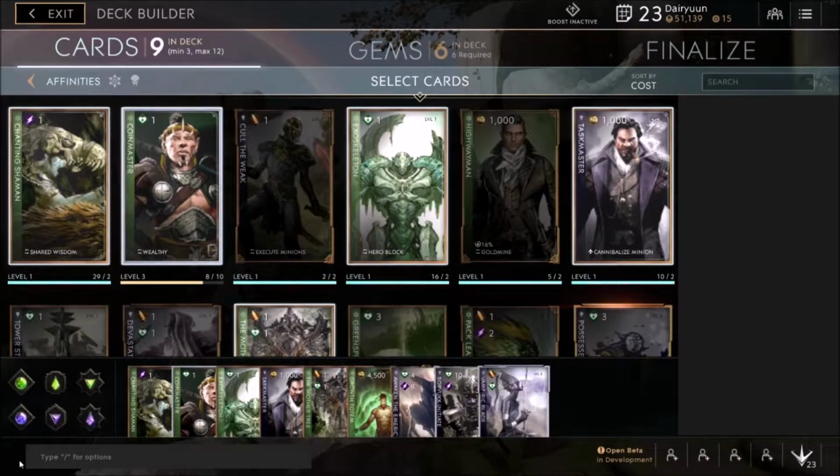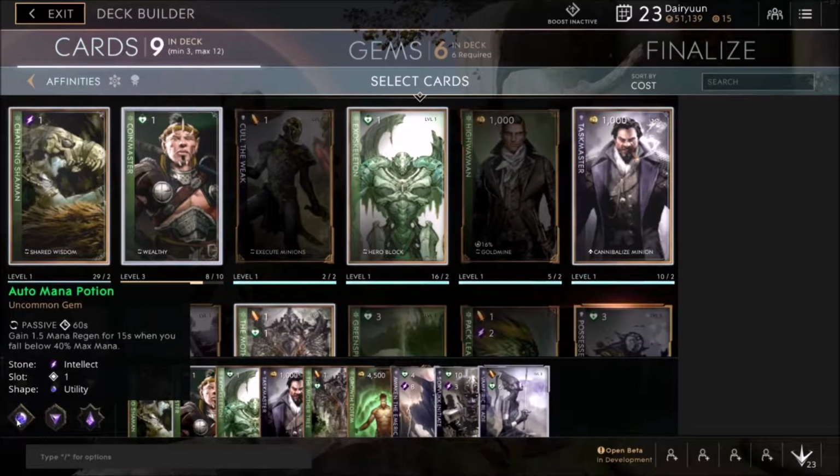Now for the Intelligence gems. We have Auto Mana Potion first off. Gain 1.5 mana regen for 15 seconds when you fall below 40% max mana. This happens once a minute. This is great because Sevarog does occasionally have mana problems.